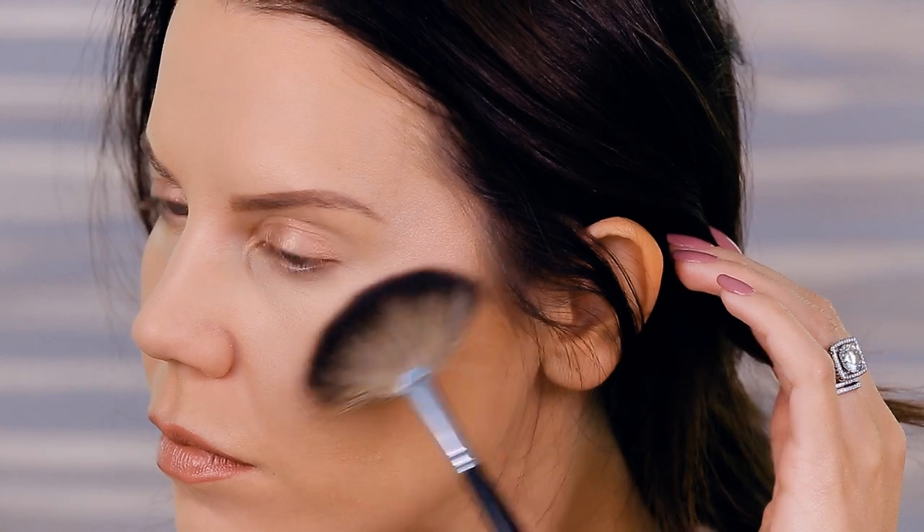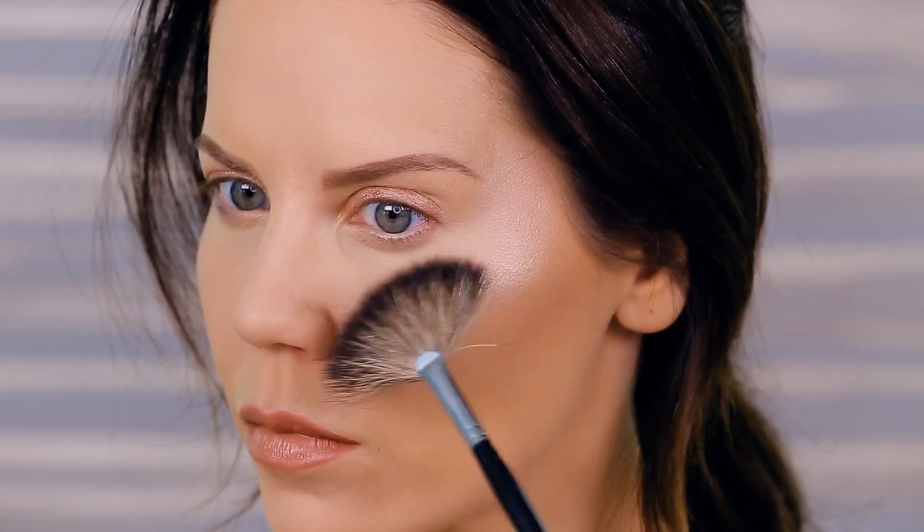When you put this on at first, it doesn't show up super metallic or in your face. It's definitely there, but it's not like a super whoa metallic — not like an Anastasia glow kit crazy metallic highlight. But when you use Mac Fix Plus or any setting spray with this product, it transforms into the most creamy but smooth highlight. It doesn't look chunky, it doesn't feel weird, there is no enhanced texture on the skin. It just makes everything look so flawless and glowy. I am obsessed with this.